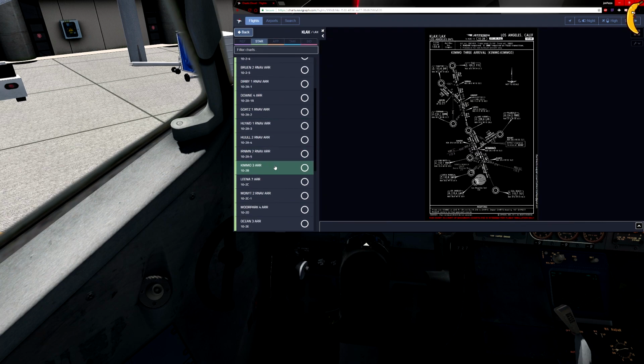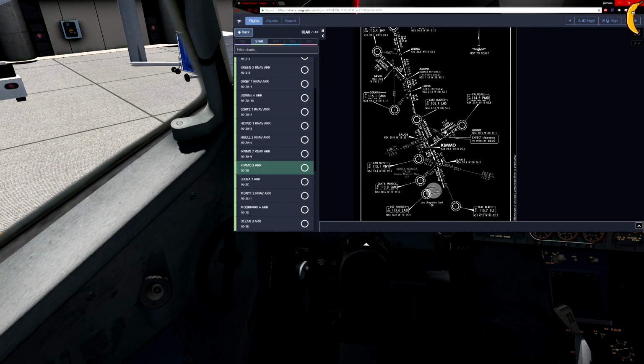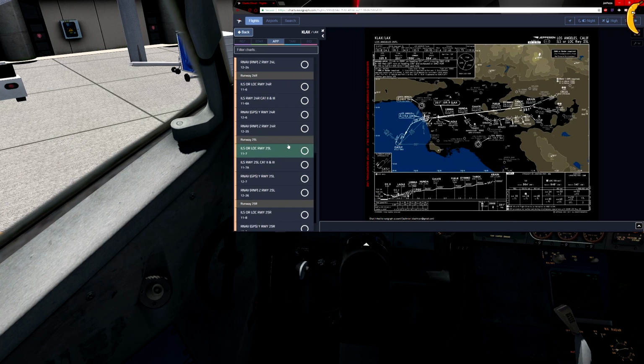Kimmo 3 arrival. So we're going to come into Palmdale, and we're going to go heading 200 degrees. And we're going to make a right turn, 140, towards the Seal Beach VOR. And then we'll probably just vector ourselves in for the 25 left arrival, which we can see here. They land 25 left.